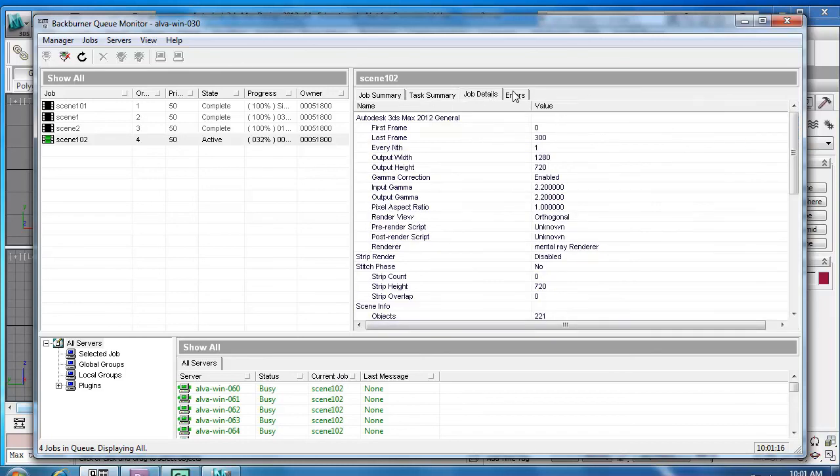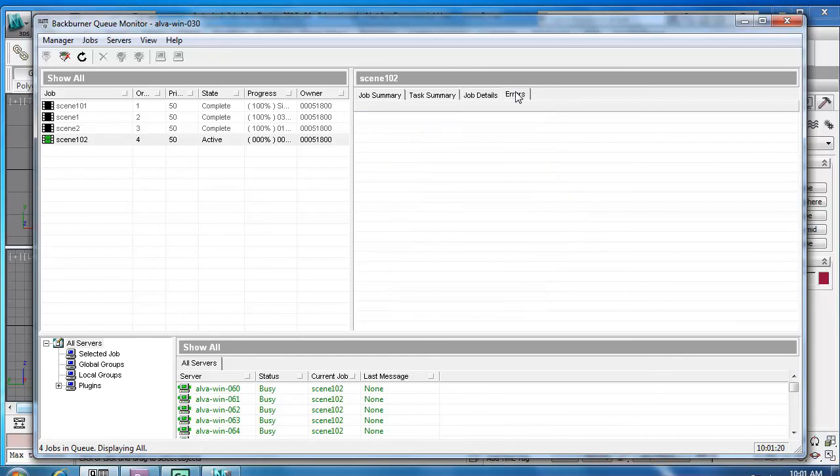And then here are the job details, which starts to give you some feedback on how long things are taking. And if there's any errors, for example, if you haven't done the maps properly or you haven't saved it into the render drive on the W drive, it will tell you there's problems here, so you can use that as feedback. If you have errors that come up here and you need to work out, just cut and paste it and send it to me, and I can tell you what the problem is.